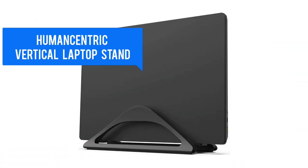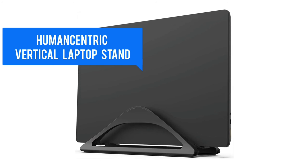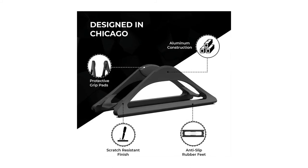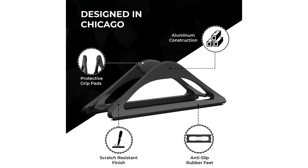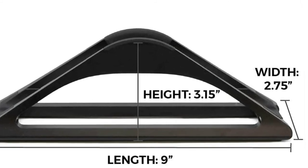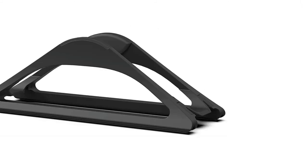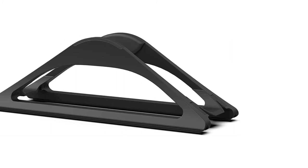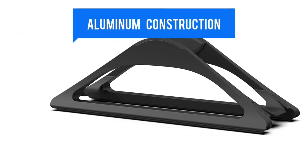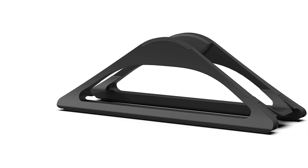Another stand from Human Centric — this vertical laptop stand allows you to connect an external monitor, keyboard, and mouse to your laptop, then dock your laptop or MacBook to save valuable desk space and protect your device. It is easy to adjust without tools or inserts needed. The stand automatically grips the laptop when placed into it, fitting most laptops and MacBooks up to 1 inch in thickness including those with cases. Features a sleek, minimalist design constructed of aluminum alloy with a black finish. Silicone pads securely grip your laptop, rubber feet keep it in place, and scratch-resistant material keeps it looking great.